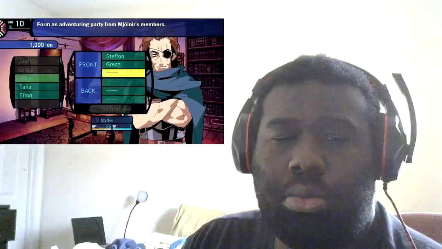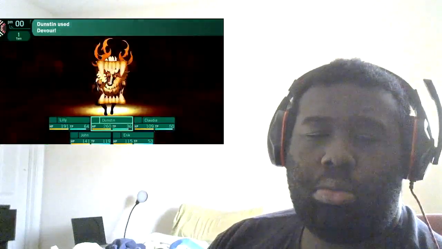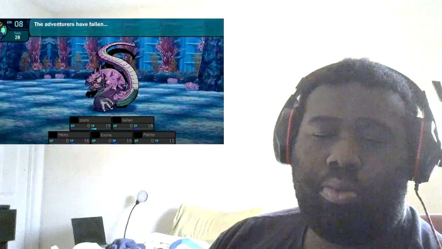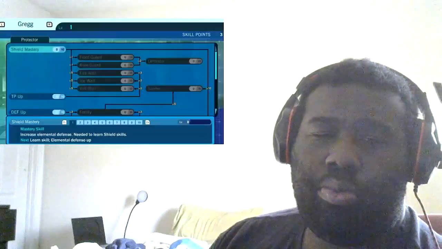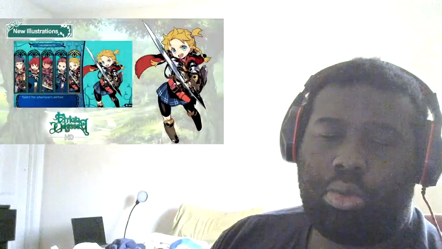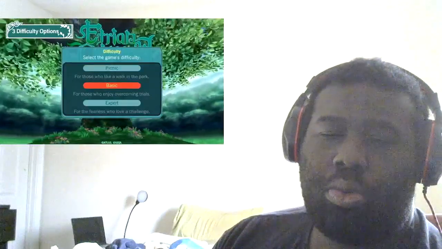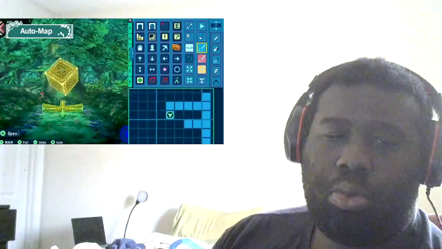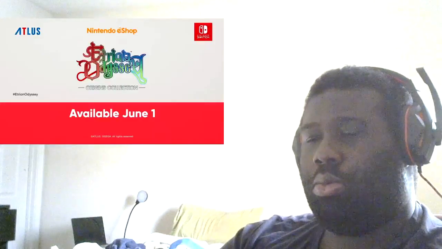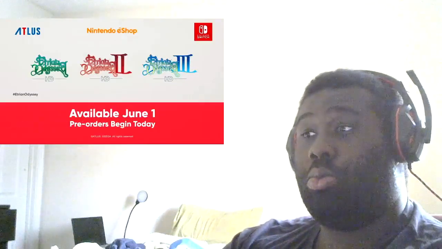Venture into the labyrinth with 5 adventurers. As the guild leader, you'll assign them roles, like the ally-defending Protector or the ultra-fast Dark Hunter. But be warned, every adventure is fraught with danger. Should you fall in battle, you can change your team and learn new skills to strengthen your party before challenging the labyrinth again. 24 newly drawn character illustrations are included. Plus, take advantage of new difficulty options and a new auto-mapping function for smoother exploration. Etrian Odyssey Origins Collection launches on Nintendo Switch June 1st. Each game in the collection will also be available separately on Nintendo eShop. Pre-orders begin today on Nintendo eShop.